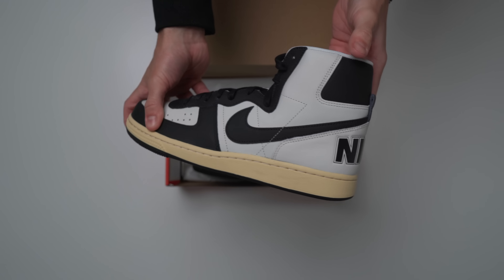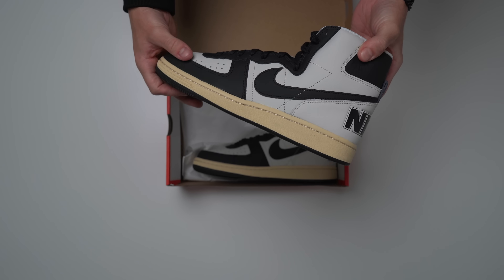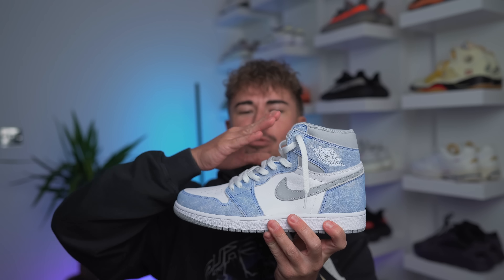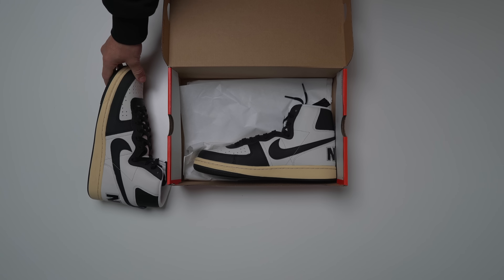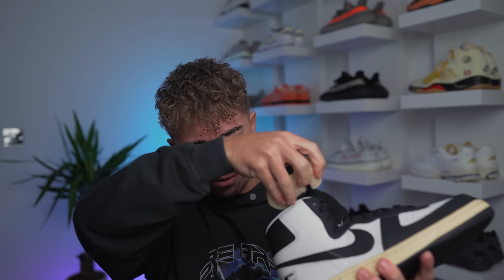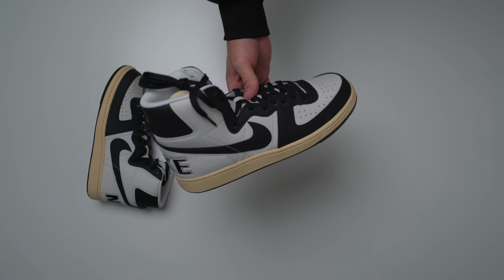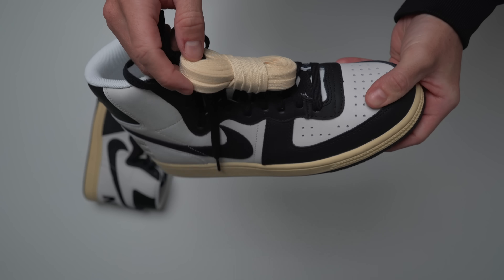You can definitely tell when you walk around they're going to crease up relatively nicely. The ankle area just shoots straight up, which is something to get used to. If you look at a regular Jordan 1, it has a more gradual slope towards the toe box, but this one seems very aggressive. It definitely succeeds in giving you that retro old-school basketball look. You get an extra pair of laces, which is nice. For the retail price of $130, it's really not that bad, especially compared to Jordan 1 pricing. I'm going to test it, wear it around, try it with different outfits. For right now, I'm pretty impressed.